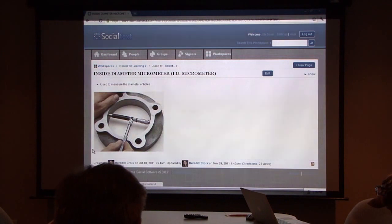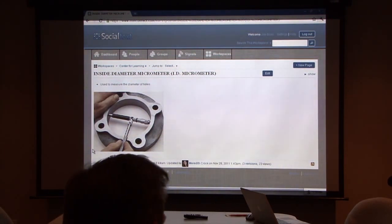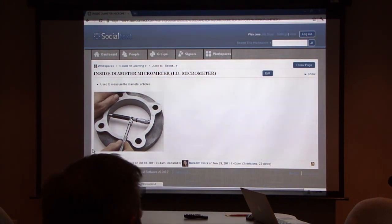But with this, you can still look at it to see, if you moved it a thousandth, how sloppy is it, or if you moved it out a thousandth, to see, well, now you're too tight, and you move it, then it falls right in. But again, these take a little bit of practice. So that's your inside mics.